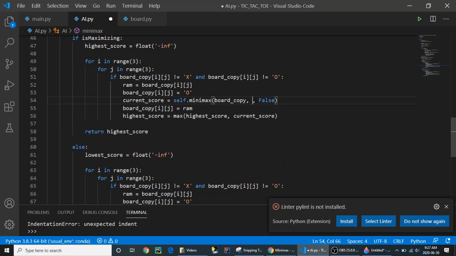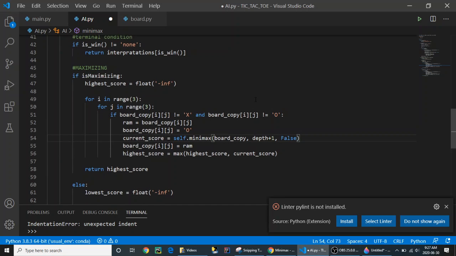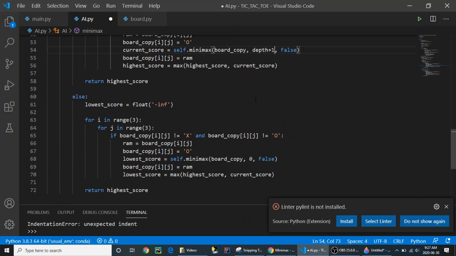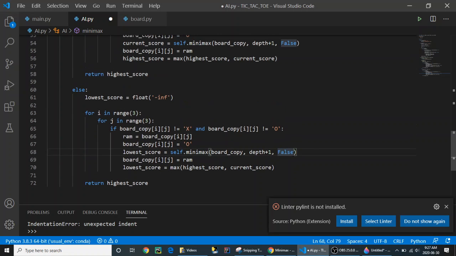Okay, and here we want to do depth plus 1 because we're going into the next depth. I just realized that just by looking. Look at us just debugging on the go. Depth plus 1. And then the next player is maximizing, and the lowest score should be initialized to infinity.